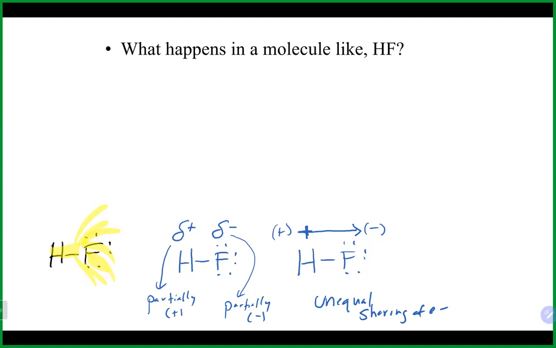That is different than what we see with an ionic bond. In an ionic bond, because we have a metal and a non-metal, the metal is not hanging on for dear life. It's just letting go of its electrons. And that's why the metal becomes fully positively charged in an ionic compound, and the non-metal becomes fully negatively charged in the ionic compound because it fully gains those electrons. So that is the difference between the charges that we see with an ionic bond versus a polar bond, which does have charges, but they're partial charges because there's still some aspect of sharing that's happening here.